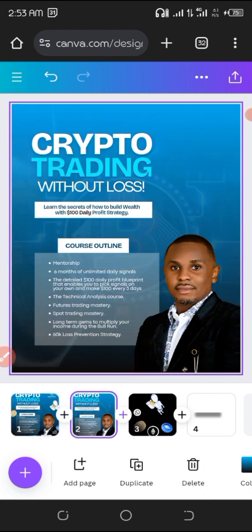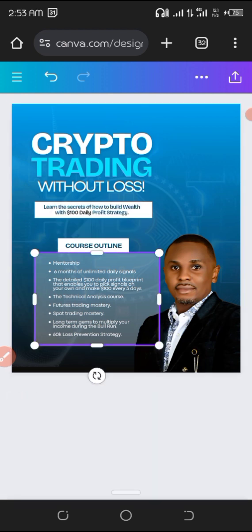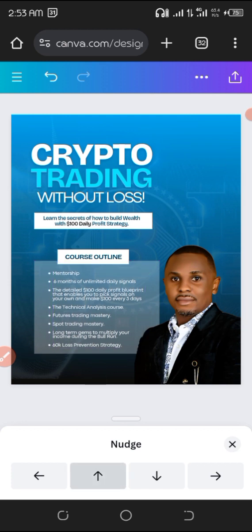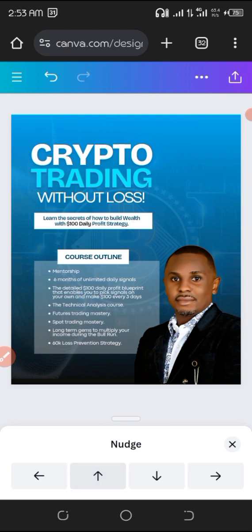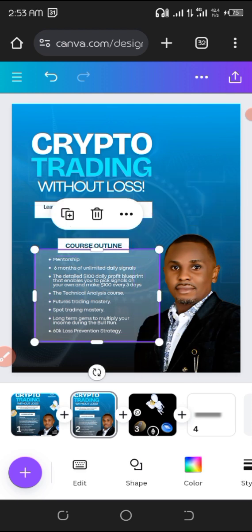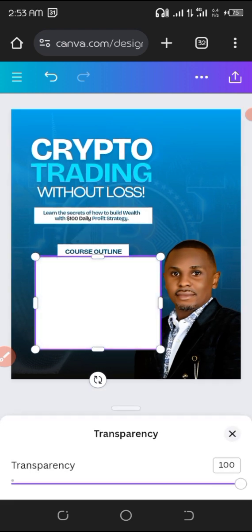So now I noticed that this stuff is too close to the bottom. So shift it up. One thing you notice about the design is how it is neatly arranged, you understand? Even though there are not plenty of elements here, it's just arranged so it looks good. So you want to make sure that your designs are aligned. I don't want to start seeing things that will make my eyes bleed tears, please.